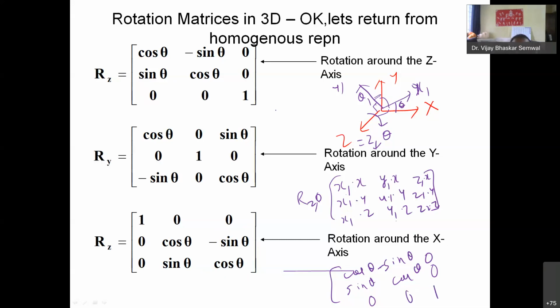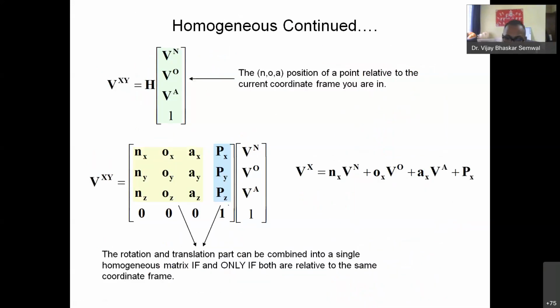so this is 1. This is the rotation matrix around the z axis; similarly you will get the rotation matrix around the y axis and around the x axis like this. This is what this division is, and you just use this rotation matrix.